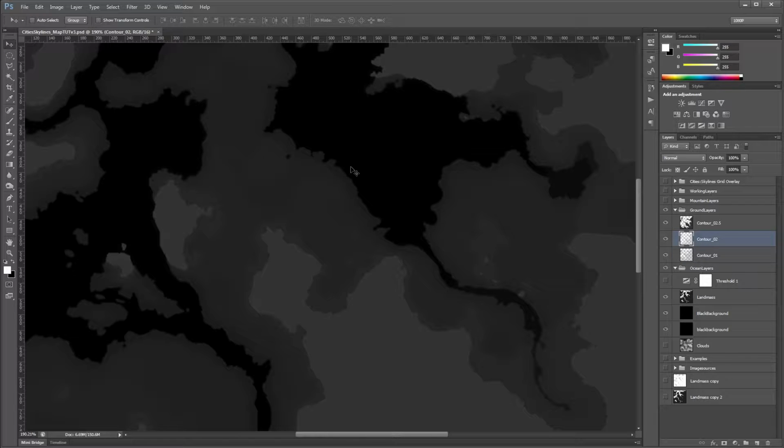And then you can go to contour 2, and because you've already done it, up here, you can just select contour 2, hit Control F, and it does it to that one. Select contour 2.5, hit Control F, and it does it to that one. And actually, you know what? I'm going to undo this one. Let's see if we can do it.